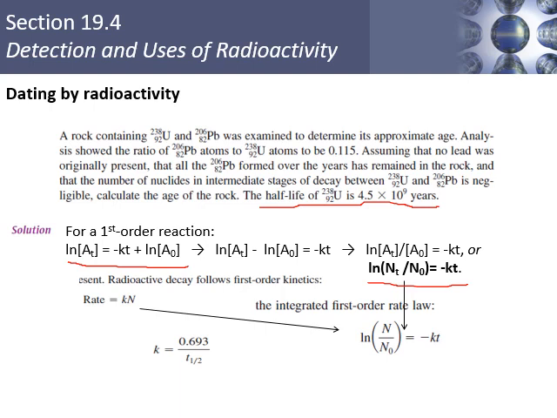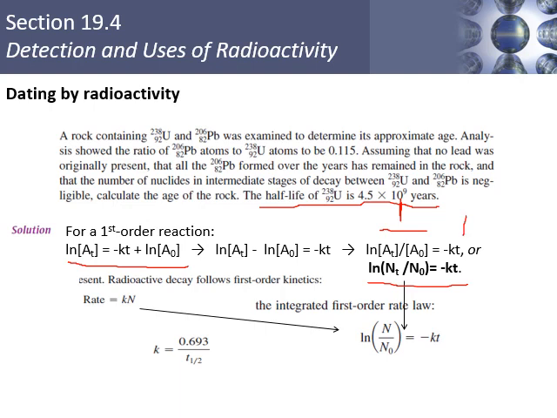Okay, so let me just sum this thing up for you, and at your leisure, you can read this. We want to use this equation that I just underlined. k is going to be 0.693 divided by that number right there, which means we're going to get the k in units of what? Years to the -1, right? So we're going to be dealing with years exclusively. What we need to know is this part right here. The t is what we're trying to figure out over here.